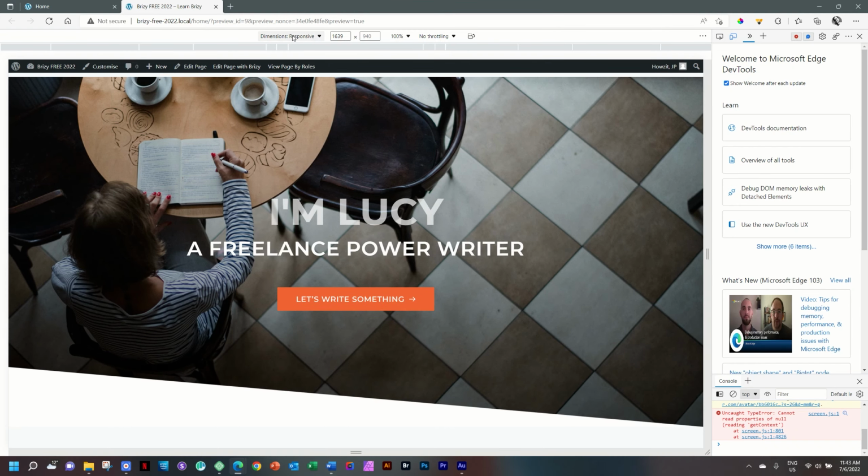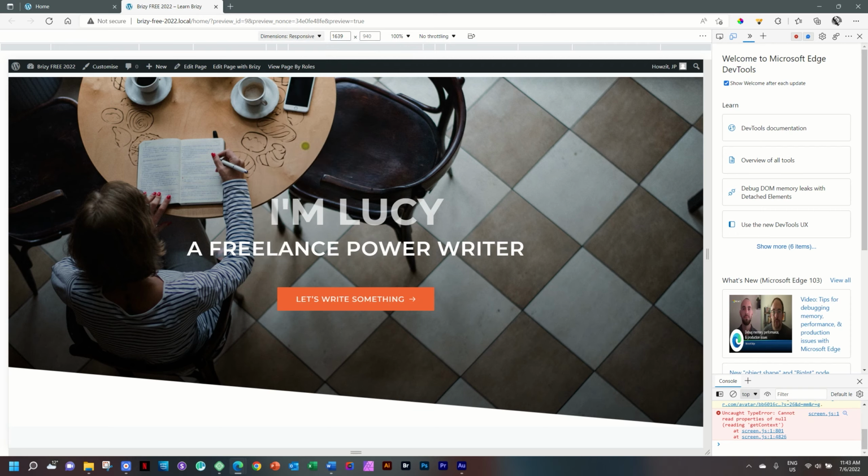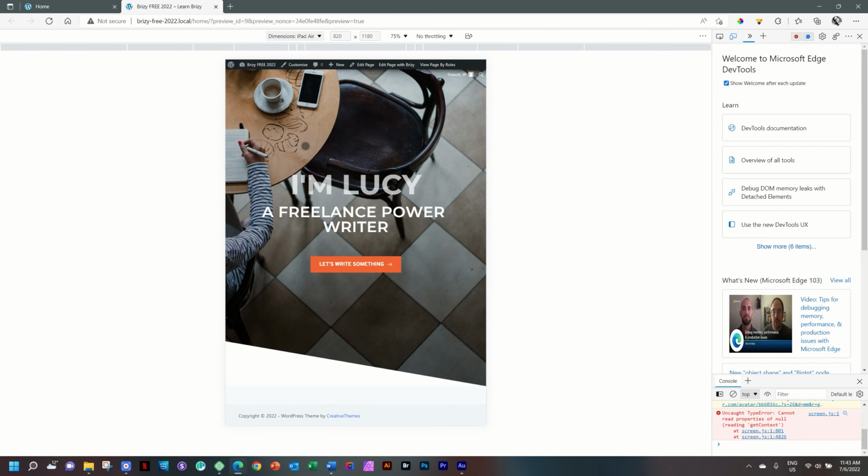Select it, and then at the top toolbar, from the drop down, you will see that we have devices you are familiar with, like iPhones, Samsungs, Pixels, Surface Duo, etc. What we can do now is have a look how this will actually look if I were to view it on an iPad Air. We start with a tablet. And what we observe while viewing it here is it looks good, but we notice that this line, a freelance power writer, breaks into two lines. Because we have a narrower display, the line is too long, it forces it to a next line. It doesn't look bad, but we could consider making the font smaller so it can fit in.